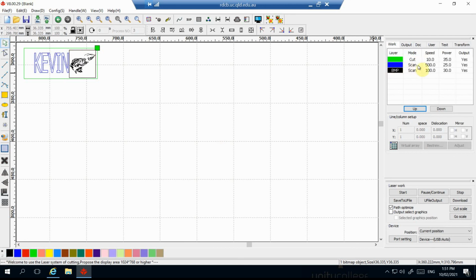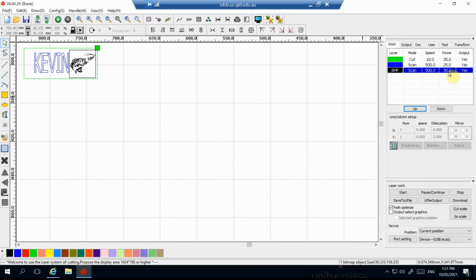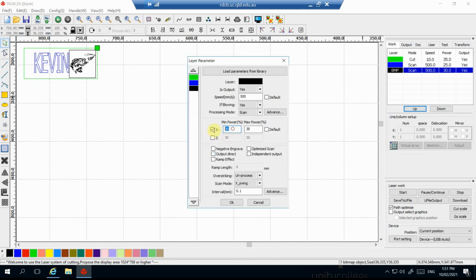We're going to make it scan, and we'll have the same scan values as the text. So I go scan, so it's 30, which it already is, but the speed needs to be sped up. So, oh, sorry, 25%, not 30, 25.